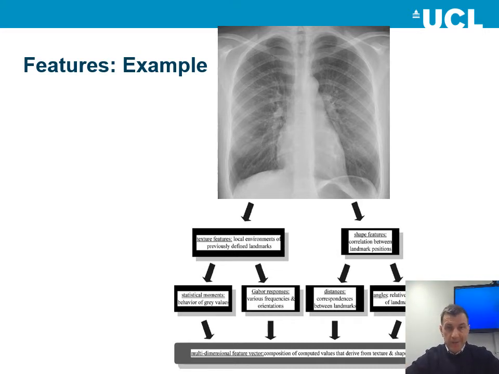Or what you might do is say, okay, we can analyze this using image processing, and we can identify particular features within the chest X-ray, and we're going to feed those into our machine learning algorithm. That latter approach will be more efficient because we're using a smaller set of features. This diagram shows the different kinds of features which can be calculated from an image and then fed into some kind of classification algorithm, such as a decision tree or a neural network.